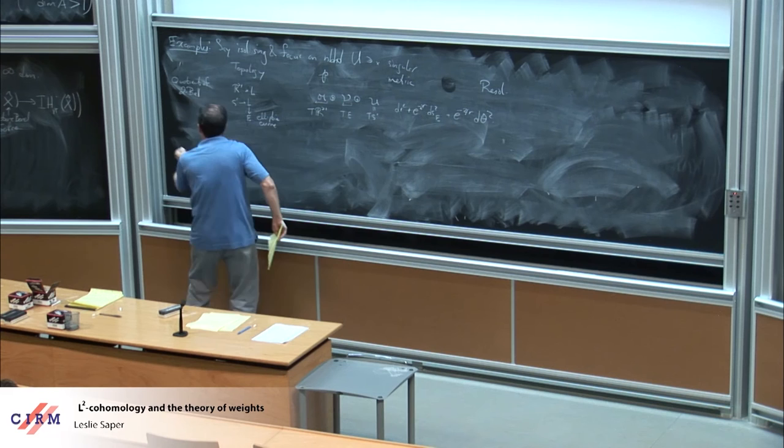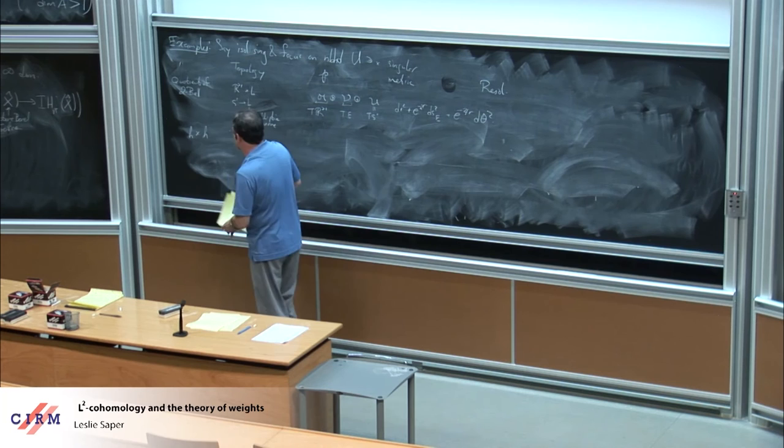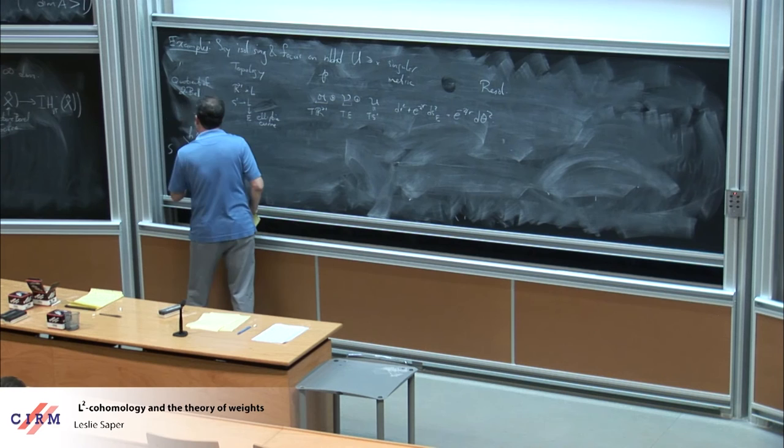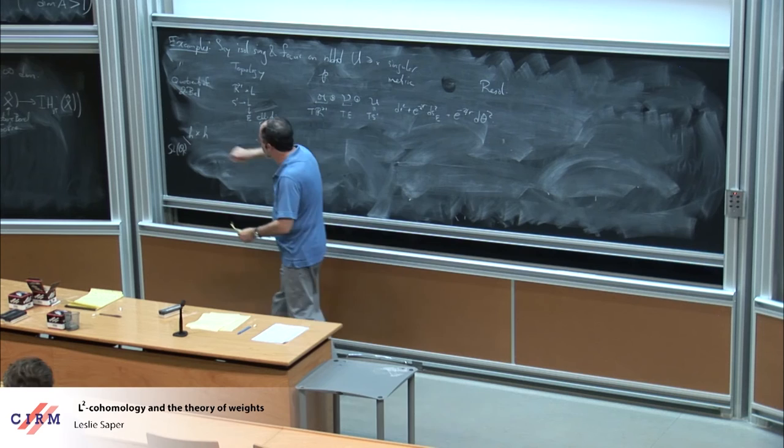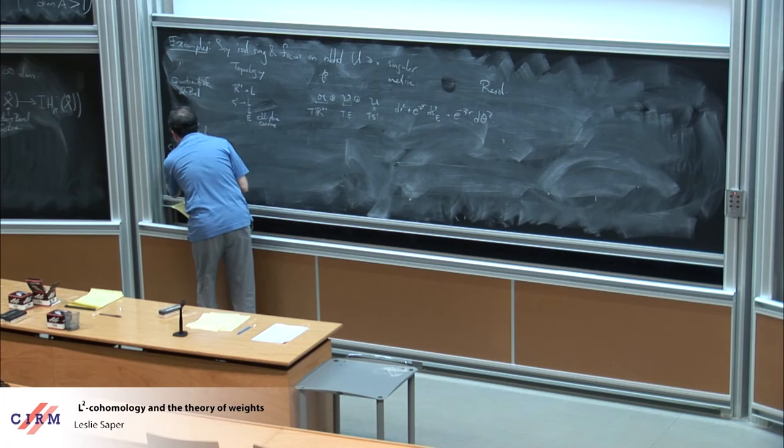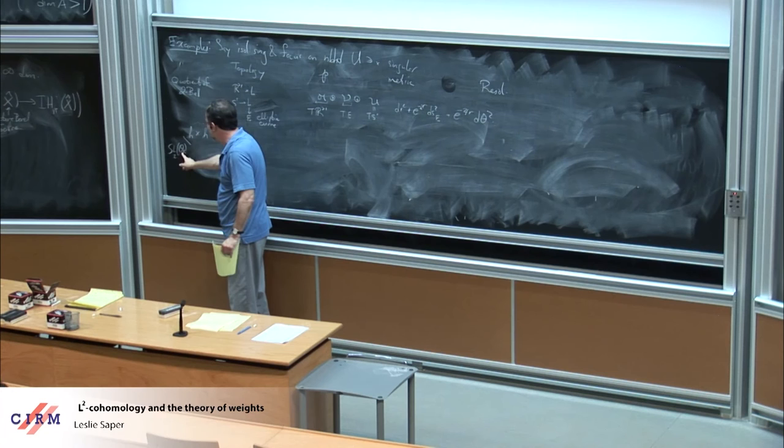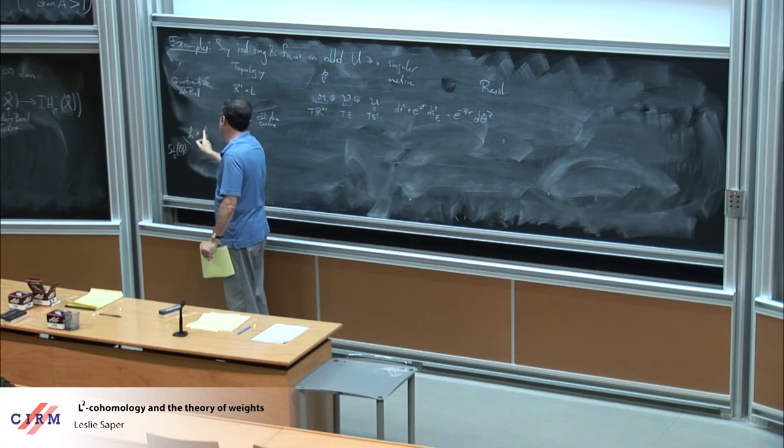Another very useful example is H cross H. These are two copies of the upper half plane, modulo SL2 of the ring of integers of some real quadratic extension of the rationals. This SL2 would act on H and on H. Here you embed the ring of integers into R in the two different conjugate fashions, and use those to act differently on the two different factors. This is called the Hilbert modular variety.